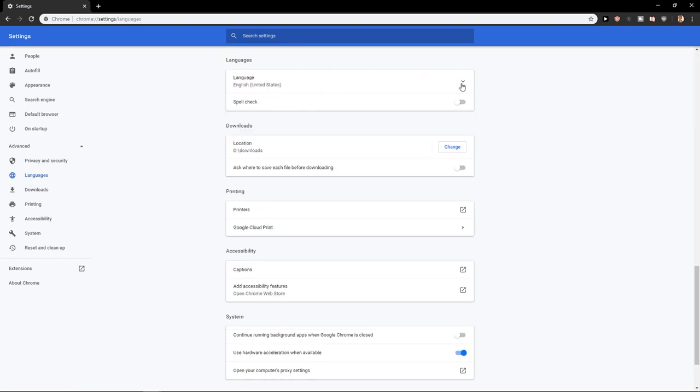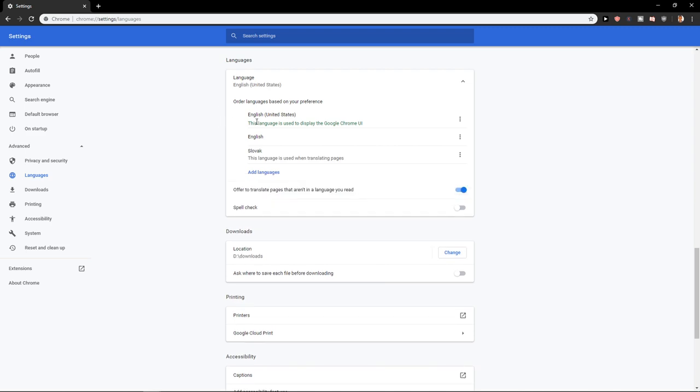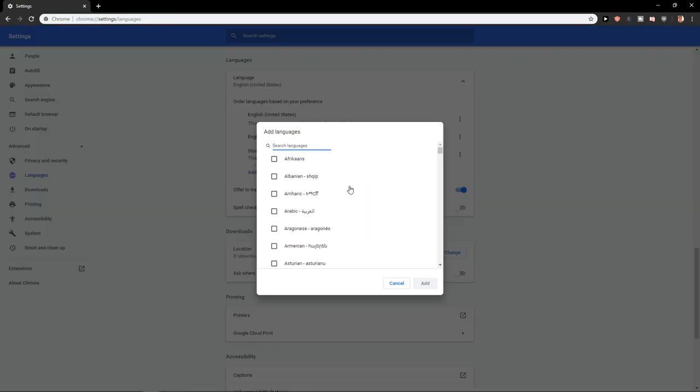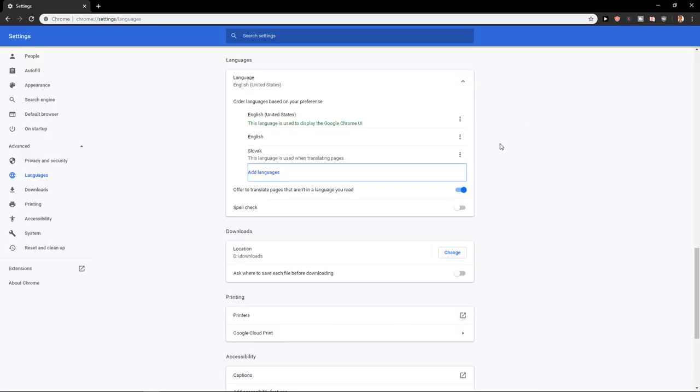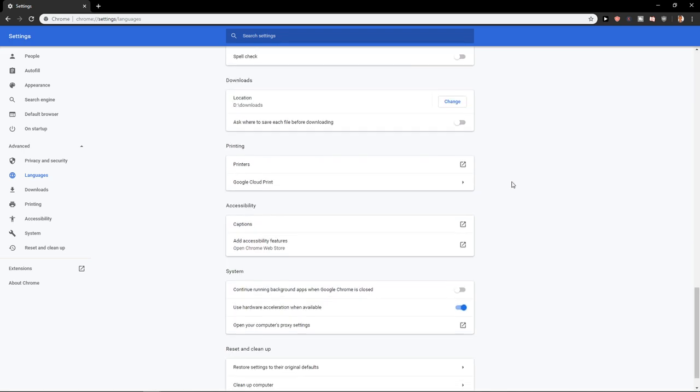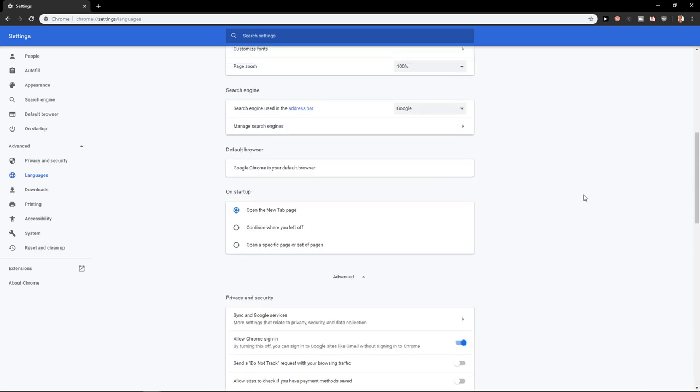When you go to languages, you have here language, English, United States, English, and you can add a language if you would like. You have many languages here you can choose, like German, Serbian, Spanish, so many, Zulu, or Xhosa. I don't even know what Xhosa is, Telugu, so many of them, but this is how you can actually do it. And then when you add a language, you can just save it, and that's all. So this is how we do it.